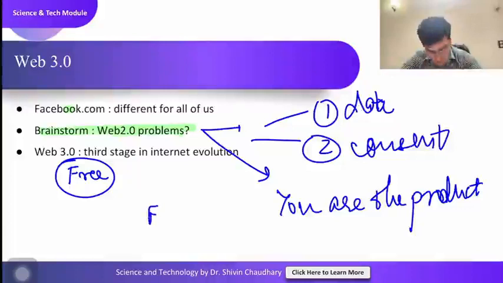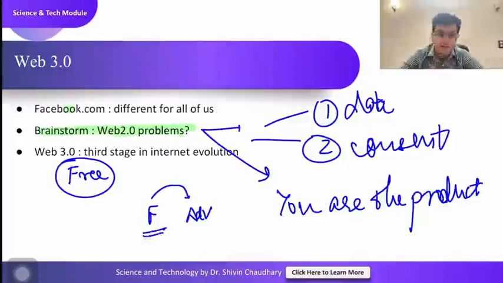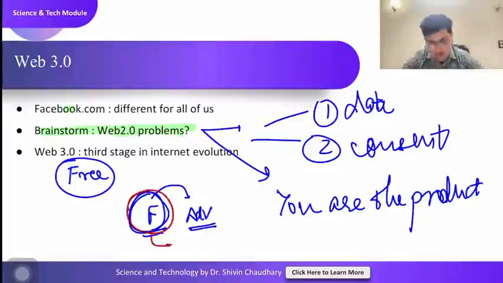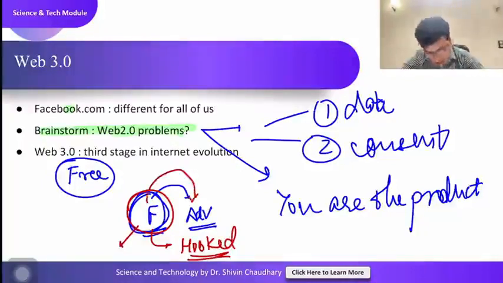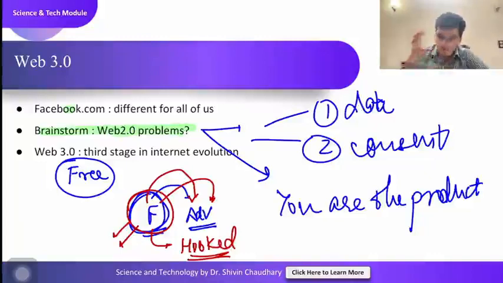What is Facebook selling to its advertiser? Facebook says on our platform, there are 1 million people active every second. So the advertiser says, oh great, then I'll pay you this much to display my ads here. Okay. So what is Facebook's idea now? Facebook's incentive is to keep you hooked on social media as much as possible, because if there are 2 million people there every second, then it can get advertisers to pay even more. If there are 5 million people, Mark Zuckerberg will buy a private jet. Okay, now if he can keep you hooked for more and more time, they can make advertisers pay more. So you are the product.